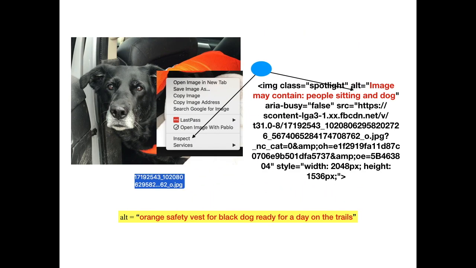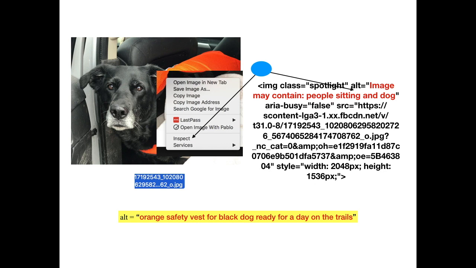Okay, so I'm presenting you an image that I posted on Facebook. In case you don't know where you can find the alt tags, I thought I'd give you this slide. If you right-click on your photo, you will find a word that says inspect. Click on that, and what comes up is all the HTML coding on the right-hand side.